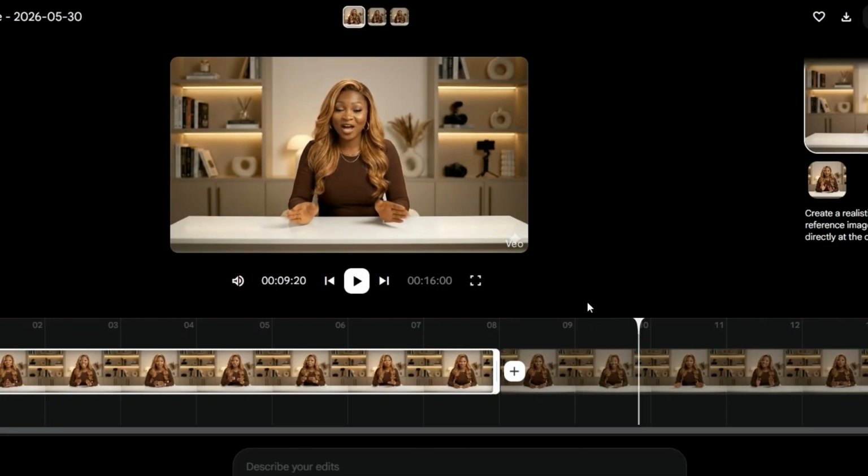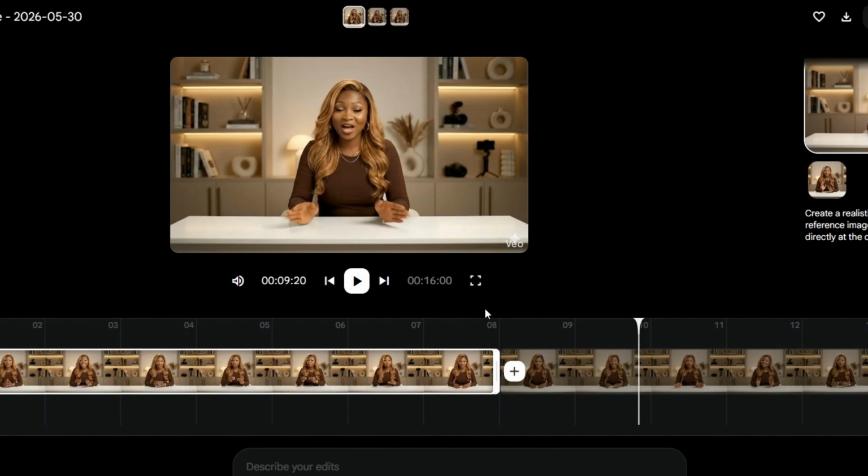So now you will notice that there's a little mistake when it's moved to the next frame. So what you're going to do, you're just going to download the video and just edit it in your video editing app. Because remember, AI is not perfect. You as a human being still need to edit the video a little bit. And I'm going to show you in the next step how to actually go about it.